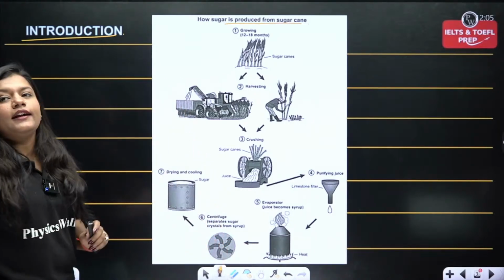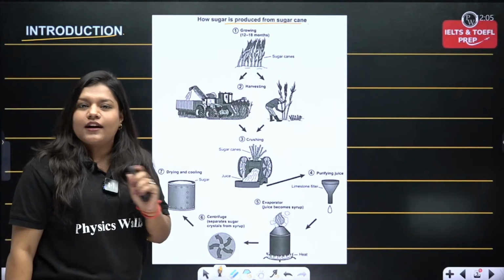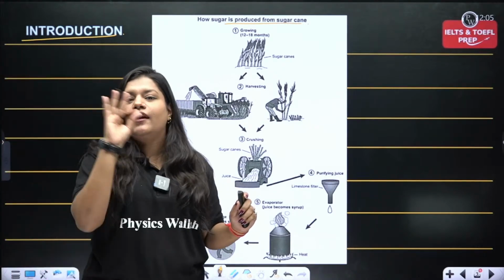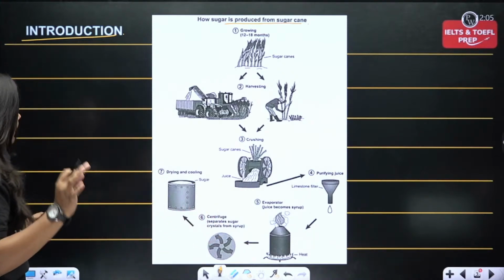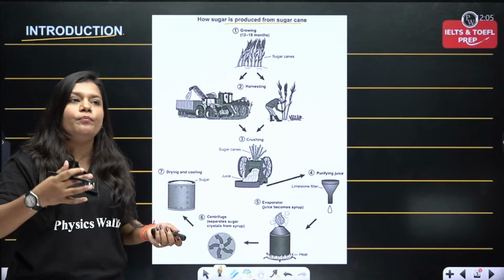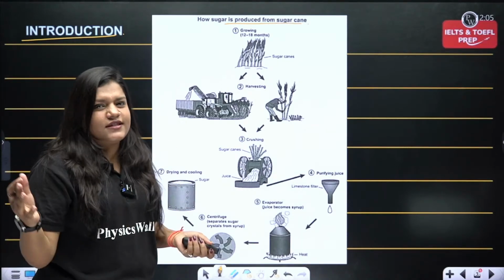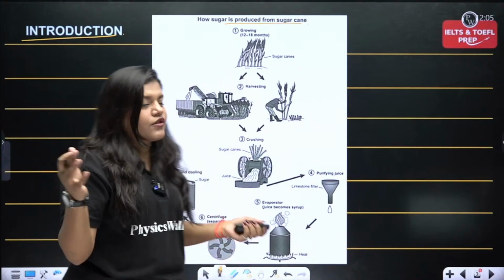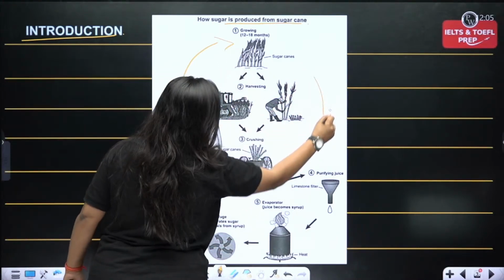So before that, I would like to tell you what a cyclic diagram is. Just an introduction, so that you do not have to do anything with it in the examination. It's just a gist. Okay? So a cyclic diagram basically comes in a cycle. They do not have a proper starting and ending. You can just name the step anywhere in the entire process, because if you have a quick look, it's going like this.